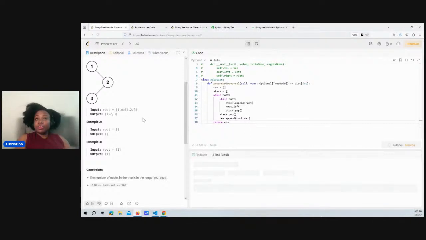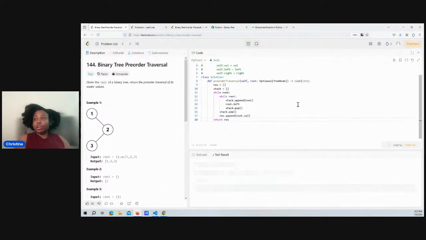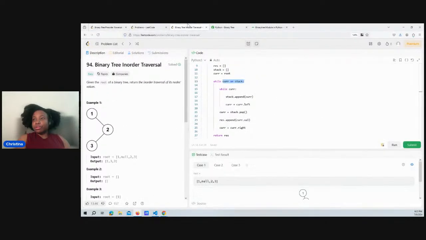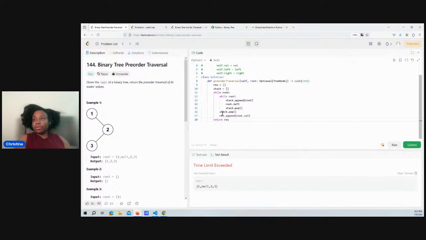And I'm definitely going in the wrong direction for first and second. And I also didn't go right. Need to cur equal cur dot right. Cur equal stack dot pop. Fascinating. Okay. Runtime limit.